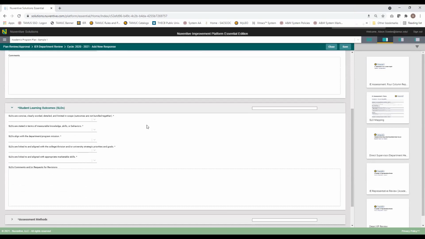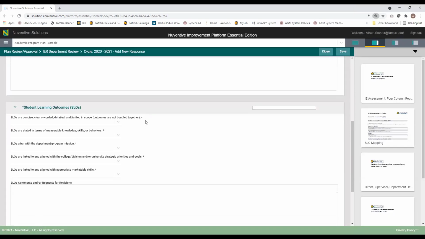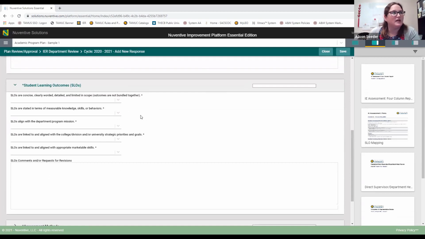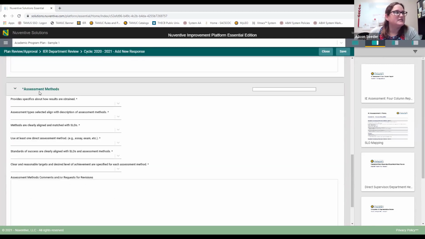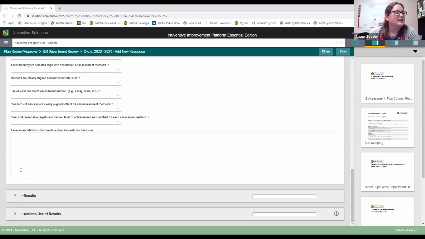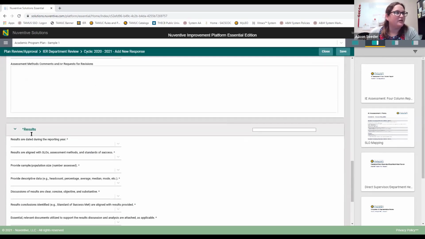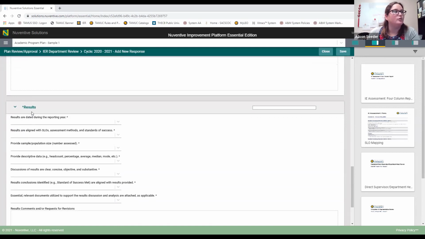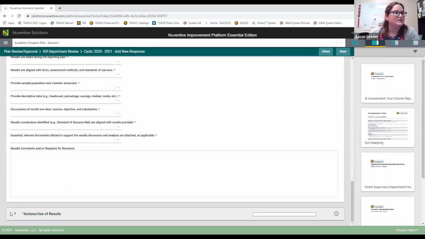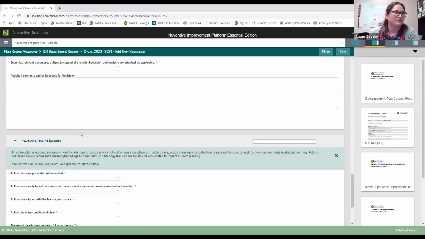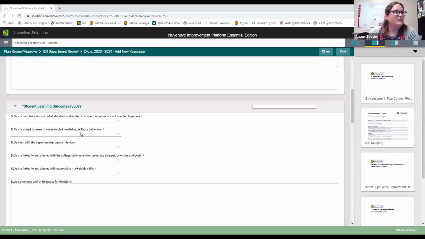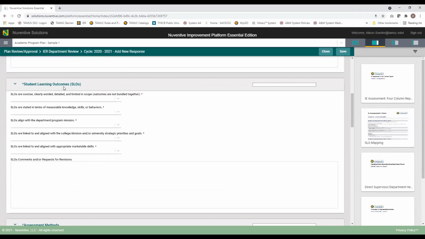And so you'll see here all of those rubric items for which we are going to be completing a review. And so each of these have normally 5 to 6 rubric items. And so you'll see here as we continue to expand all of these, that they have them all listed and they are all aligned with this header information up here. So all of these items will relate to the review of the results. All of these items here will relate to the review of actions, use of results. So just scrolling back up to the top to our student learning outcomes.